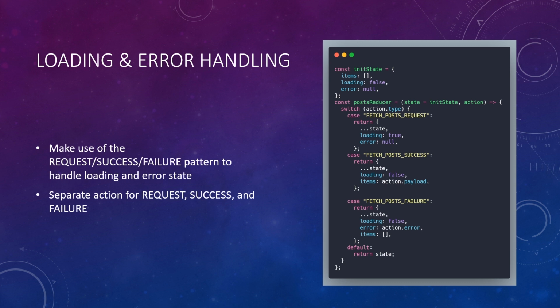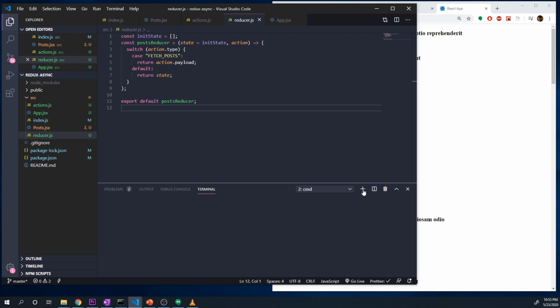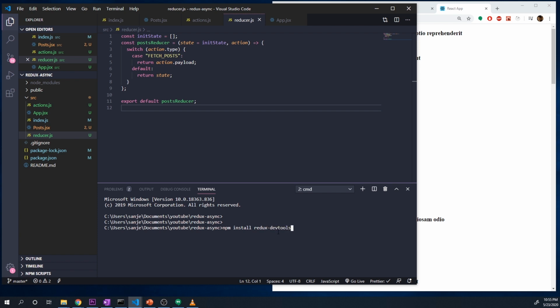So guys, it's not really that complicated. It's just a little extra boilerplate to get all of this set up. But we'll go ahead and implement that now, and you guys will see that it's pretty straightforward. But I actually want to start off by implementing Redux DevTools so that we can see each one of these actions getting dispatched. The Redux DevTools will just make it a little easier to trace it out step by step. So I'm going to start off by opening up a new terminal, and we'll do an npm install redux-devtools-extension.